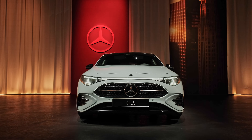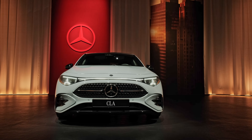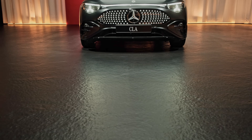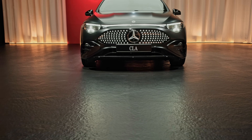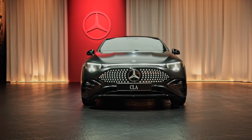Only the big battery CLA EV with an 85 kilowatt-hour NMC pack will be able to charge at the 320kW rate. The base model gets a 58 kilowatt-hour LFP battery that has a lower charging power, but because of its lower capacity, both will do the 20 to 80% charge in around the same time.